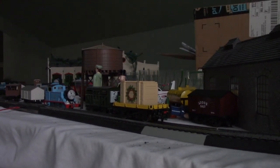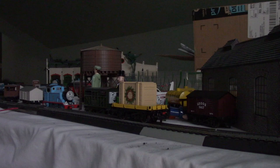Okay, so that's the episode on Bachmann Natural Scale Flat Car with Crated Load, review and run.